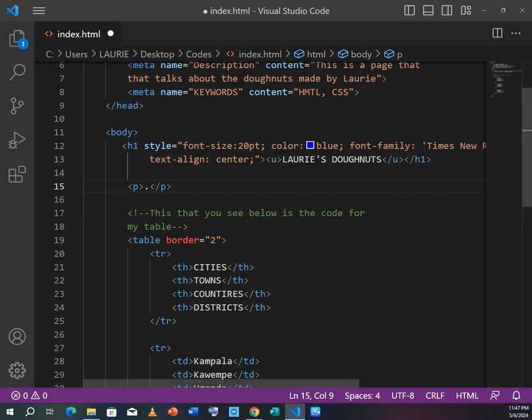Method number 2 is what we call internal CSS. Yes? So does this mean that for whichever heading you want to add, you give it a different style? That is if you're using inline CSS. We have said inline CSS works for individual elements. Each element can be given a totally different style by using the style attribute.